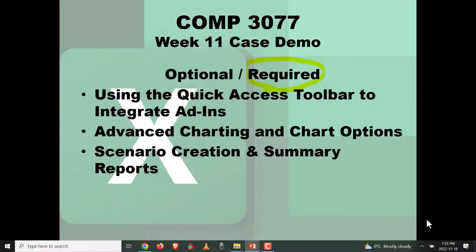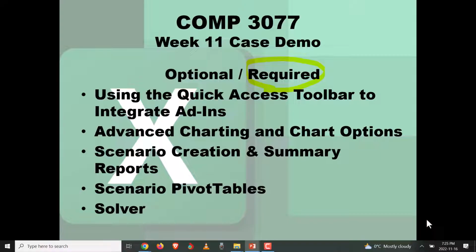We're going to do some scenarios. You guys don't know what that is yet, but it's under the same place as Goal Seek, which we have done in a previous case. That's not really like Goal Seek. Scenarios is where you can set up different contents for the same group of cells to load in and out, and you'll see when we get to that part. We're going to make a pivot table off some scenarios. We could do a summary report as well, and we're going to do a full Solver model, which is some major math, and Excel will handle it for you.